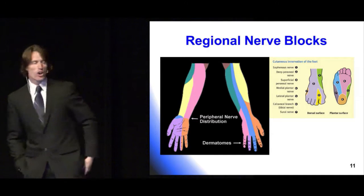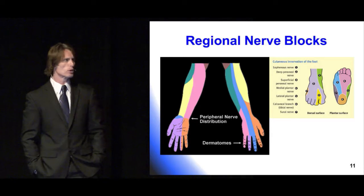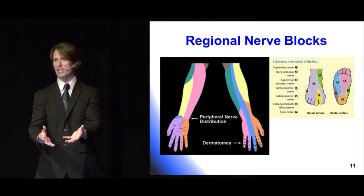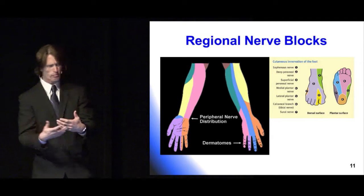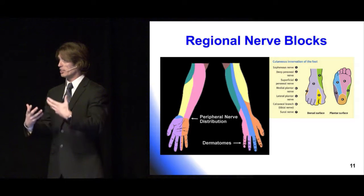And I'll tell you, when I've started to do these, I've scripted myself a little bit. So if I found a new regional block, I mean, for instance, you're doing a plantar aspect of a foot. Who wants to stick a needle in the plantar aspect of a foot? It makes no sense. It hurts. It doesn't work well. The anesthetic seems to run out all over the place. You want to learn how to do an ankle block. But if you haven't done one before, you're expecting that you might fail, at least on the first couple.